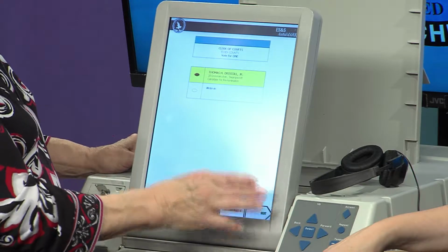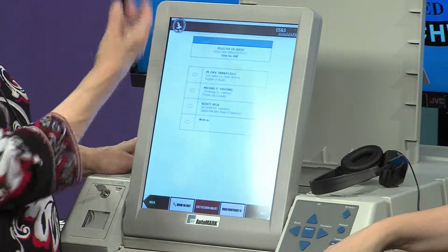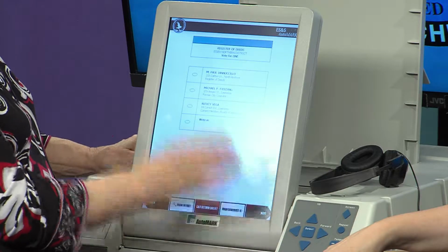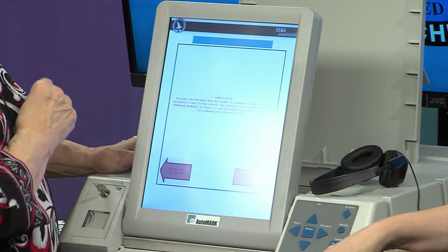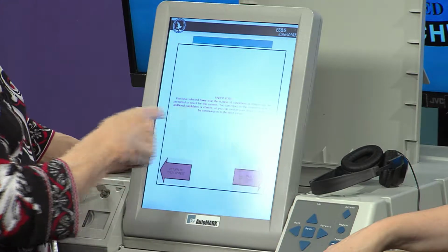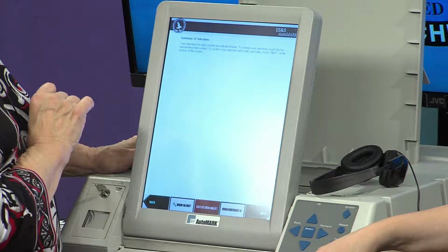These are easy ones. There's only one person. And if you choose not to vote for anybody at all, say on this one we don't want to vote for anybody, we're going to leave it blank. That's perfectly acceptable. We'll just go ahead to the next one. And it tells you undervote. You've not voted in that. It's fine as long as you're aware of the fact that you don't have to. Right. And it says continue to next contest.